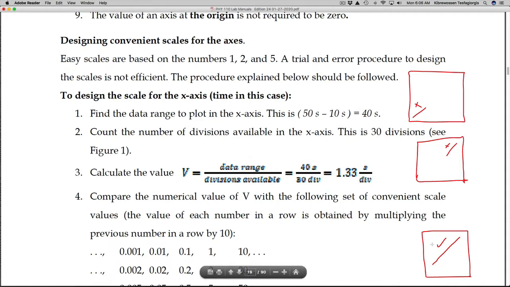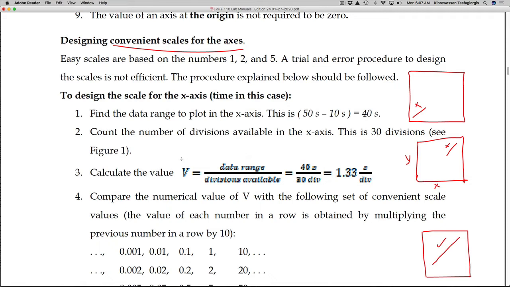Okay, so you may wonder, how am I going to end up with this? The first thing that you need to do is find a convenient scale for your axes. For your x-axis, you need to find a convenient scale. You need to find a convenient scale for the y-axis. So you may wonder how am I going to find this? We made this pretty straightforward as much as possible. What you need to do is calculate a design scale, or the scale of the graph in the x-axis and the scale of the graph in the y-axis.